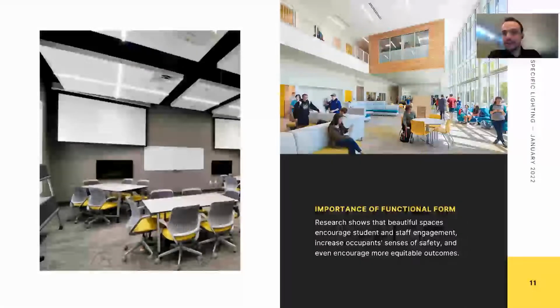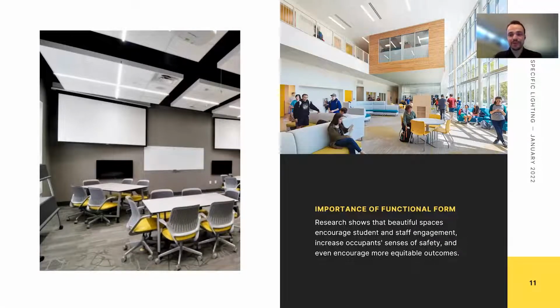It's hard to find examples of classrooms that go outside of the norm of exactly what we think about with a classroom, whether it's our standard 2x2 or 2x4 panels, or at least now we have our suspended linear fixtures. But I think that there's much left to do in terms of design and ability to collaborate and use those spaces, flex spaces. So again, I love what I see from you guys. I had a very fun time going through your website, and I hope that we can use science as proof and backup to go and do some really creative work going forward.